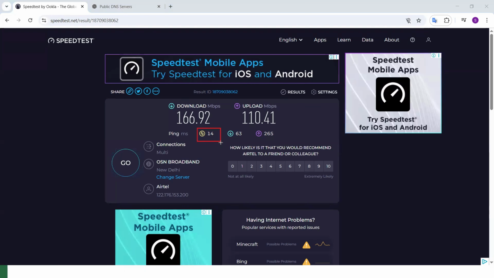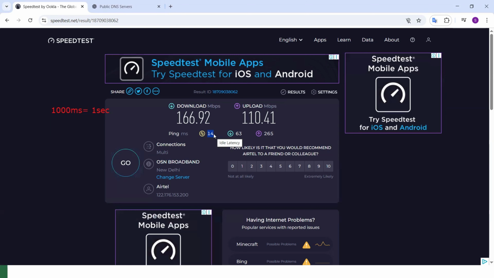Right now, I changed one DNS and I reduced the delay by around 14 milliseconds, and I was able to achieve a delay of 14 milliseconds. 14 milliseconds is how much? 1000 milliseconds equals 1 second, right? So if I'm just getting a delay of 14 milliseconds, then I feel okay, it's manageable, I can manage it.